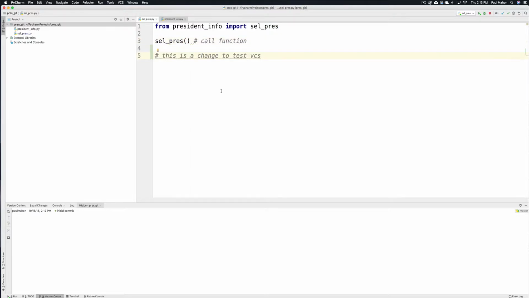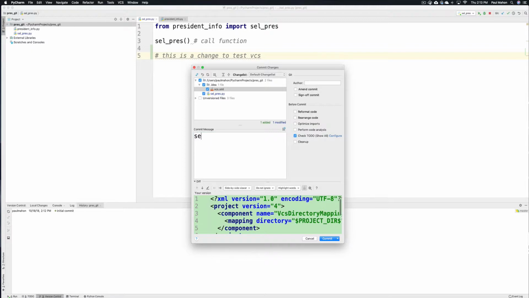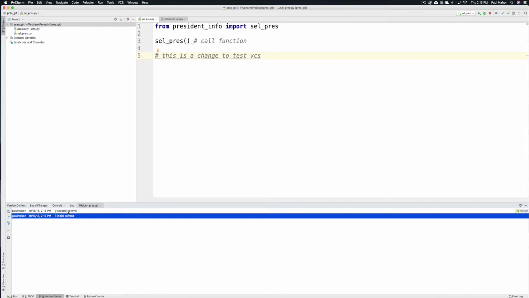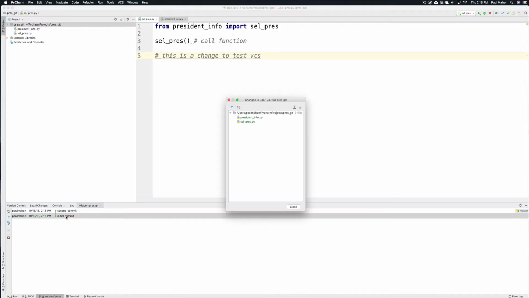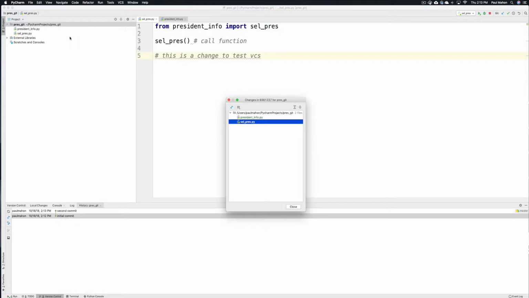So let's make a change, and now let's commit this again for the second commit. We can right-click on the project and go to Git and commit, and we'll type something uninspiring like second commit. And click OK, and we have both commits. So this is how we save each stage of our development, and we can go back to former saves and bring up that code and look at it and revert back to it, similar to how we would do in any tracking system. If we look at the file here, you see that the changes were not made to this file. So if we had an issue, we could revert back to that version.